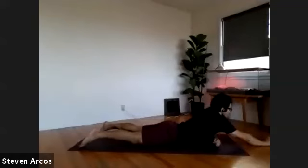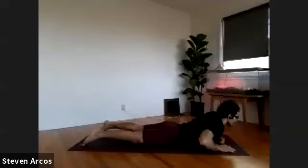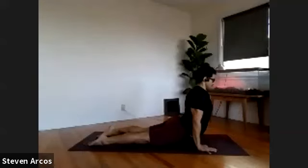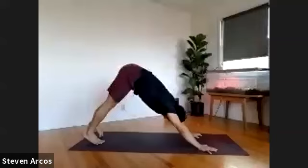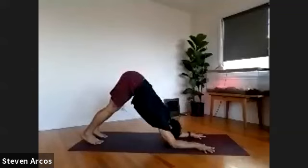Bring your hands next to your chest, please. And when you're ready, back down, facing dog. Spread your fingers nice and firmly to your hands. Lift your hips up and back. We're gonna lower both of our forearms down to the ground at the same time. Dolphin pose. Press the forearms down.